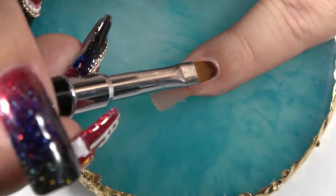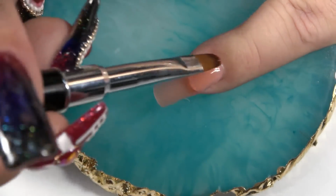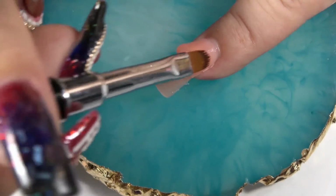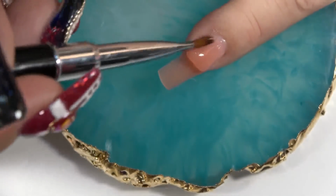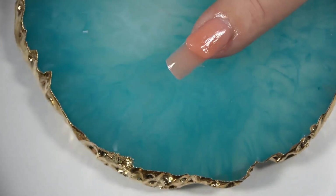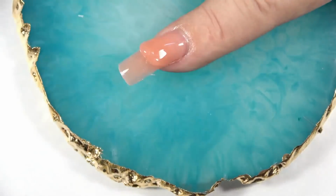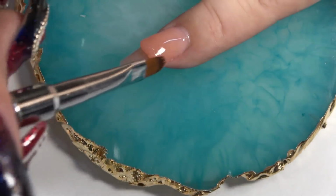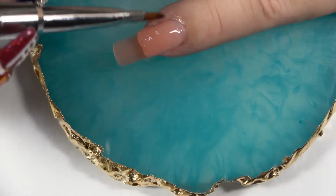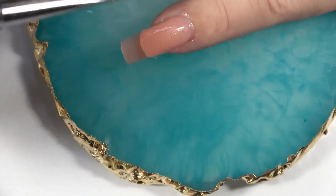Nice and tight. If you need more solution, grab it. You don't need too much. I got too much that time. Okay, nice and tight. Nice and tight. Most of your product is going to be in the center.